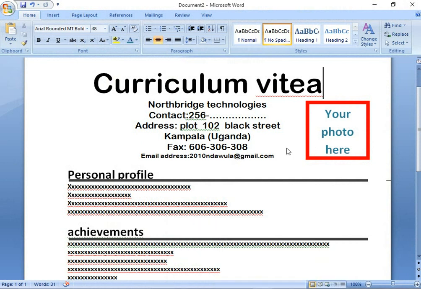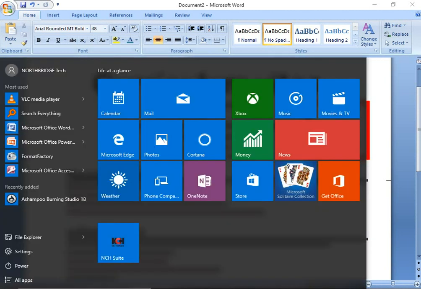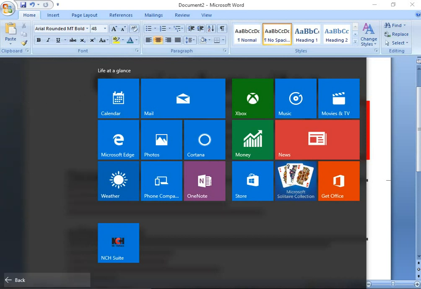To begin, you may go to all programs, or you start with the start menu, click onto this start button, then all programs. From here you get all programs or all apps in Windows 10.